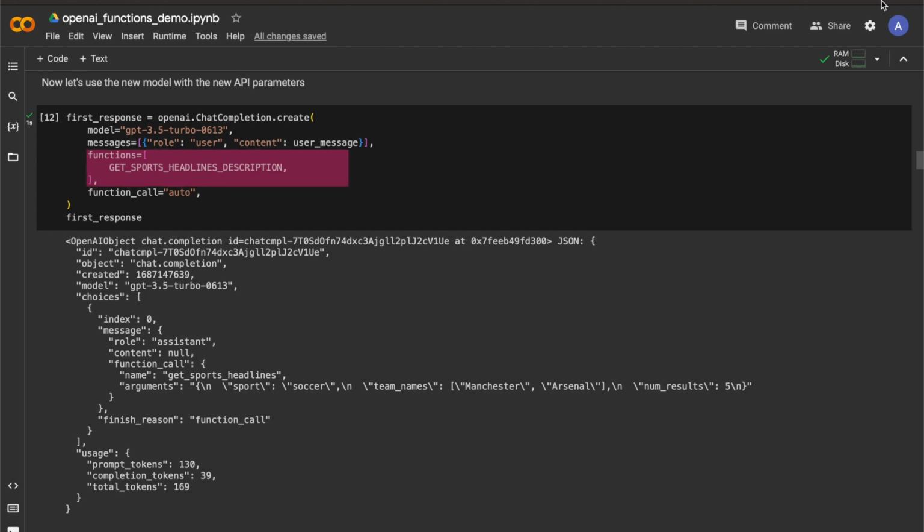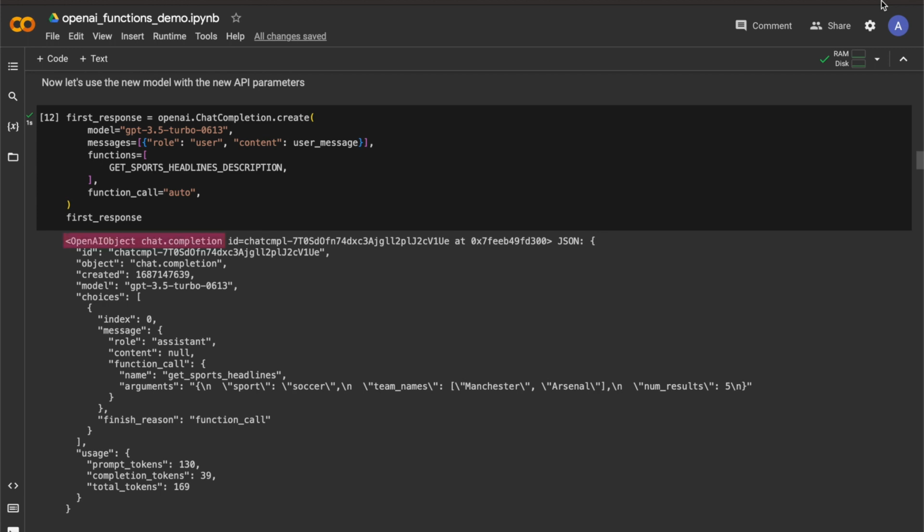It's worth noting here that we're sending descriptions of the functions to the model, but not the actual functions themselves. So here we're including the function that it is allowed to use, and we're allowing it to choose whether it uses it or not. We're using the new model that came out June 13th, but we're still using GPT 3.5 instead of GPT 4. So this is a model that you'll definitely have access to. If you run this with a new model of GPT 4 instead, great, you'll get better results.